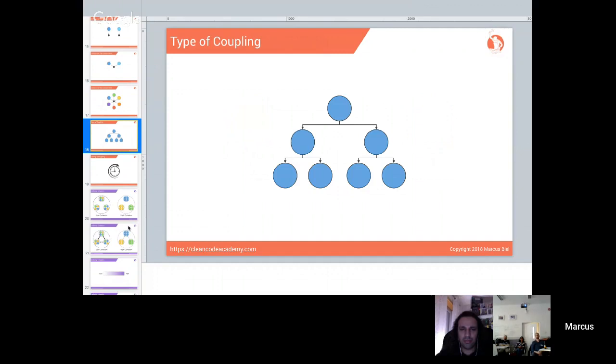How many parameters are being sent and/or received? Are we just speaking of a simple string, or are we speaking of a very complex data structure and even many parameters? Well, the more parameters and the more complex parameters we're sending, obviously the tighter the coupling gets. And this we have to take into account. But obviously here we have limits because, well, we are not just coding for fun. We're trying to solve a problem of the business.